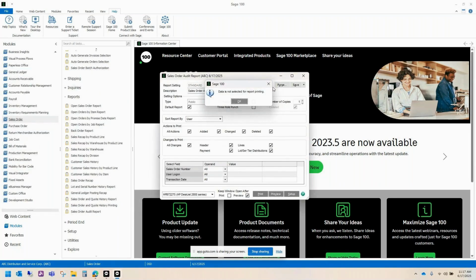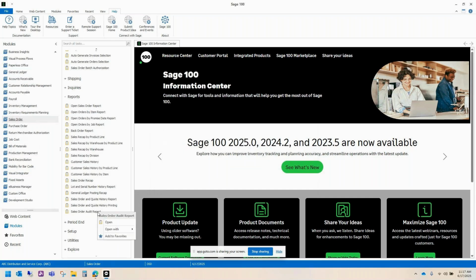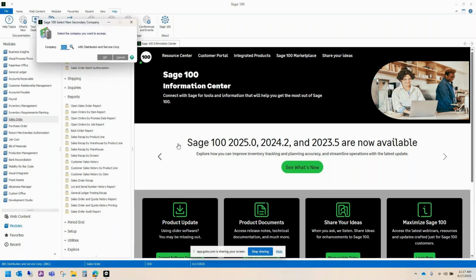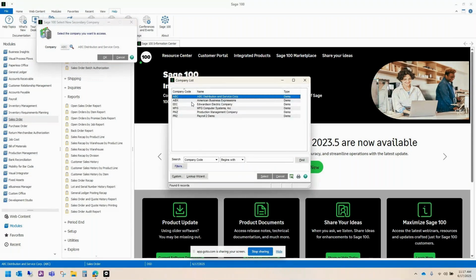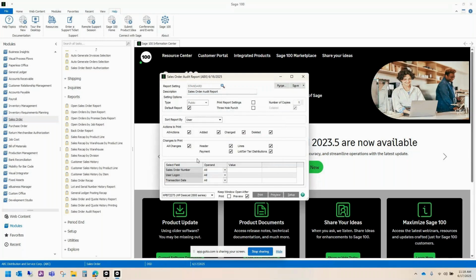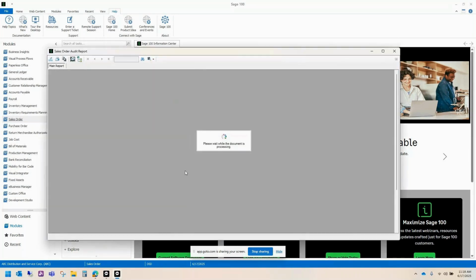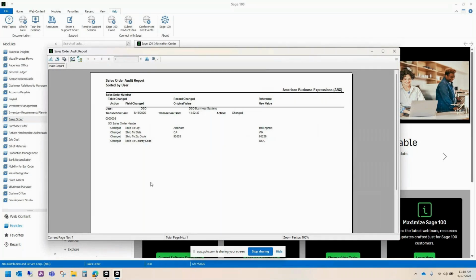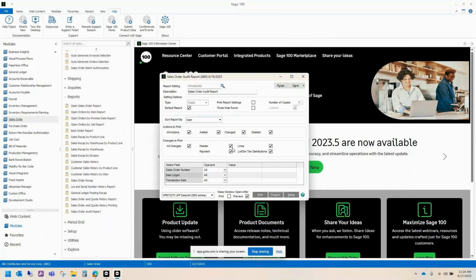it will show me, oops, let me go into a different company. I have some data. And I can see any of the changes made within a transaction. You'll notice on the print window, changes that are made to lines can be reflected, lot and serial.